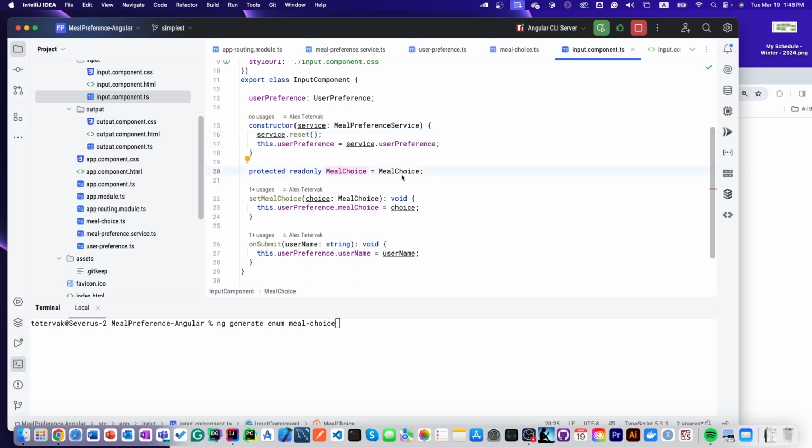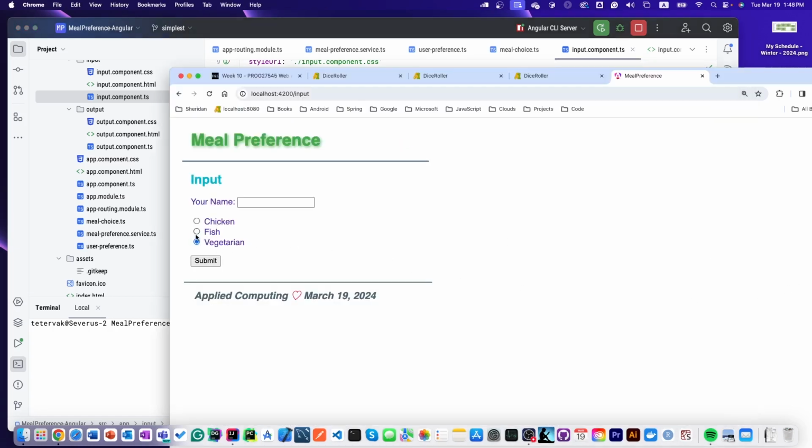When I display meal choice as enumeration type, this is required and it is inserted automatically. I didn't type it. Set meal choice is called when I click this. So it is dealing with inputs brute force. When I click on this, it's calling set meal choice.